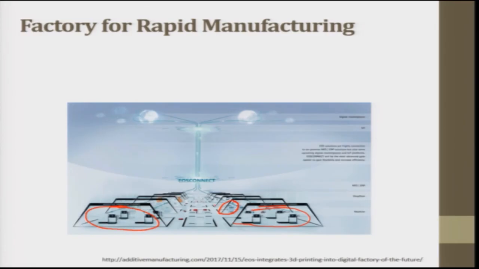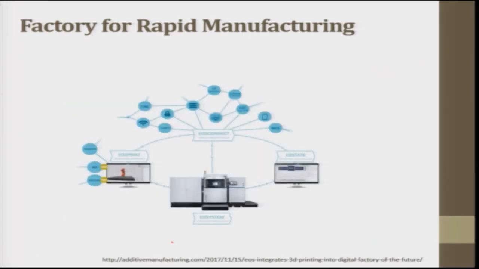What it is showing, this is again an illustration taken from EOS Systems, which is a big company that manufactures or provides the software suites and the hardware for additive manufacturing. They have given this connection with the cloud. So this is the factory for future of digital manufacturing. We get the data from the cloud and the data is provided to all these units separately and the manufacturing is happening. There is very little human intervention on the shop floor in working or interacting with the computers and designing there, and the data is just transferred from the cloud here. So this is a clear presentation of that.